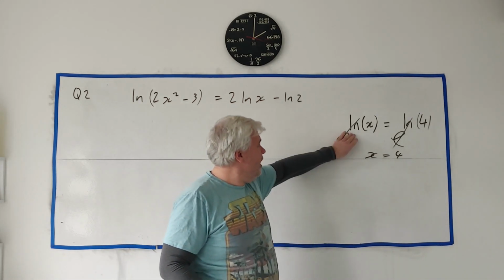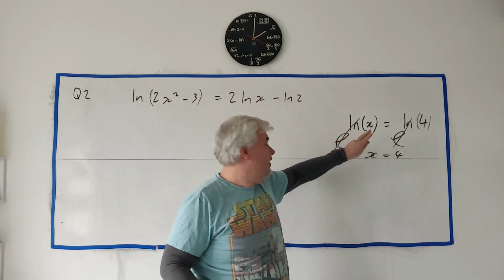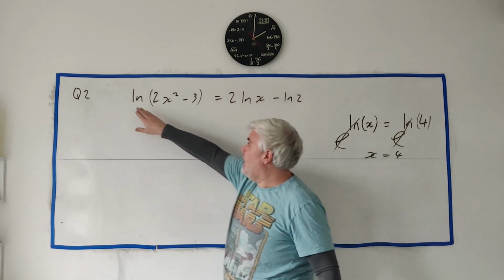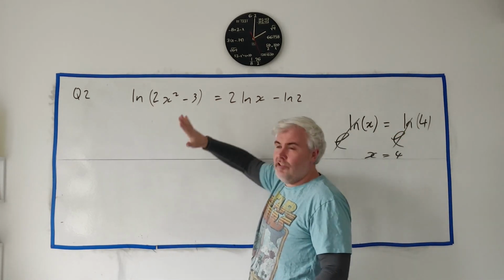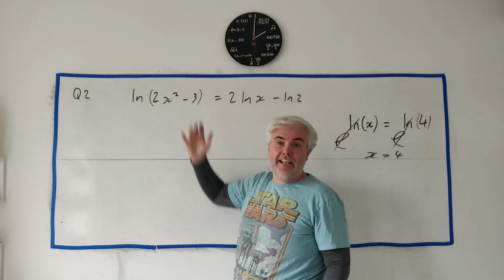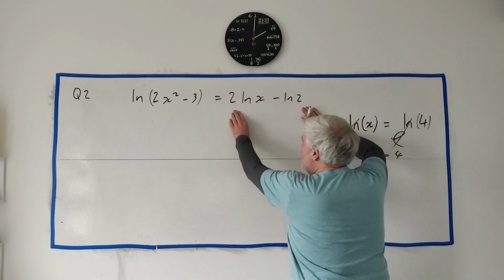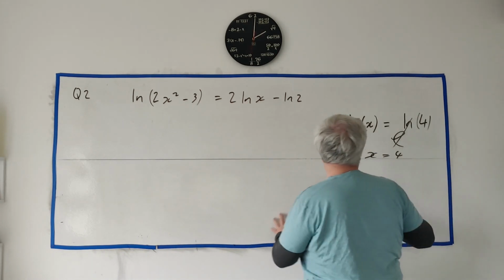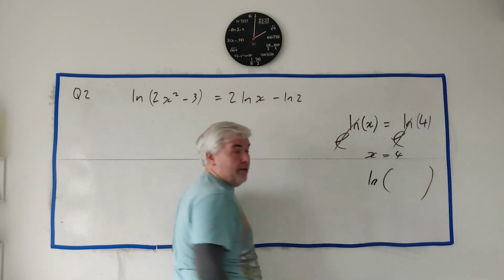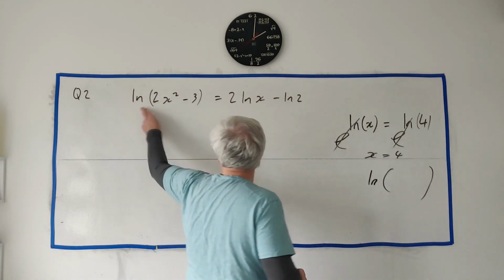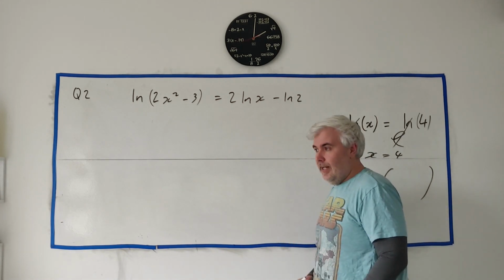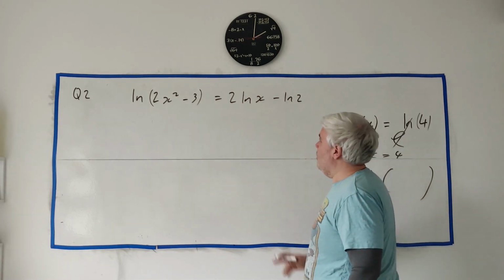It's not the answer here, but that's roughly what we're trying to do. We're trying to get natural log everything on the left equals natural log everything on the right. Here we have natural log everything on the left, that's all good, but we have a mess on the right, so we can't just cancel these natural logs. So on the right side, we need to get it to look like natural log something. And then we can just cancel these two natural logs.